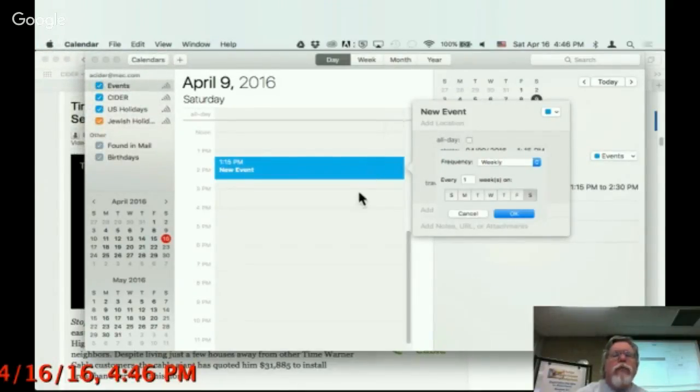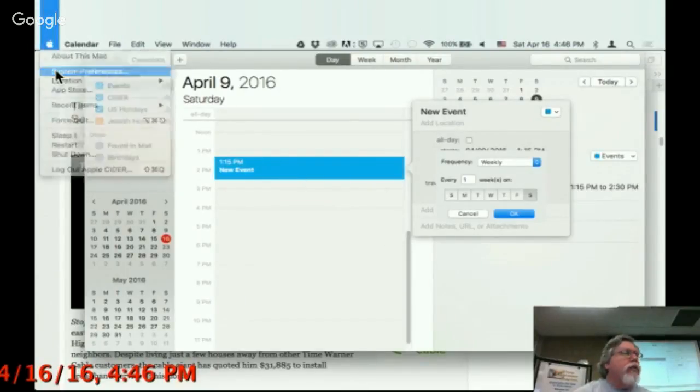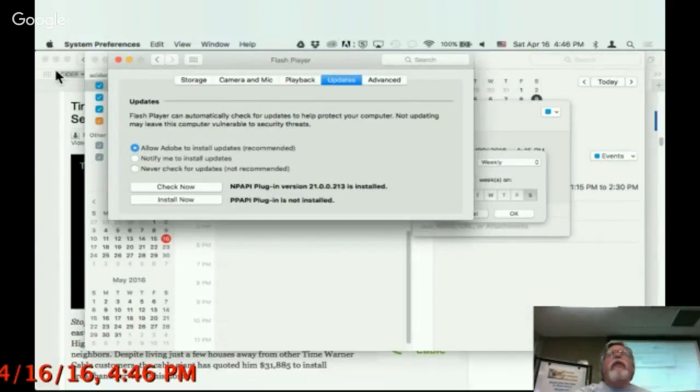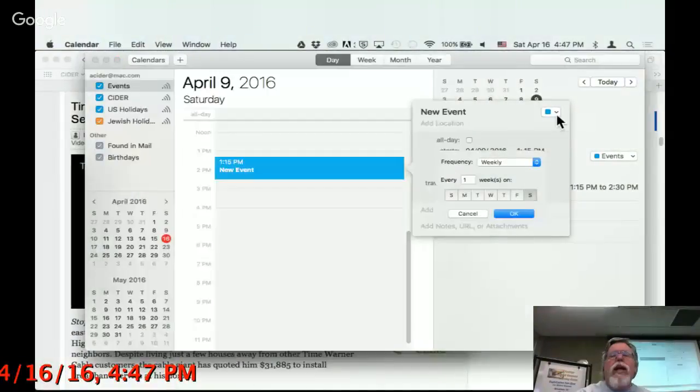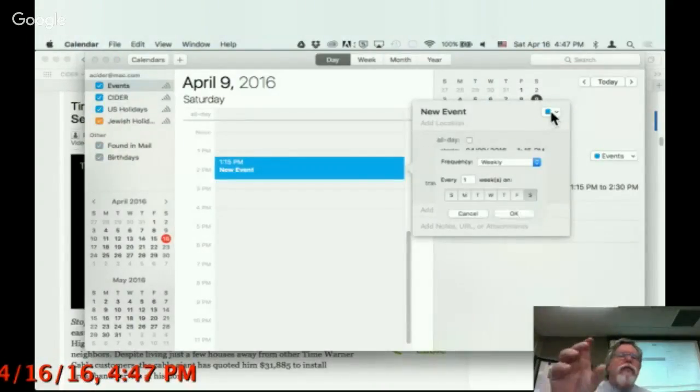One of the problems we've seen is there are too many syncing services. You can have Google Calendar, Apple Calendar, Microsoft Calendar, or a calendar on your device. The short answer is pick one and stick with it. If you end up with too many calendar accounts, I can create a calendar event on the Mac that has Apple Calendar, and if I go to my iPad that has Google Calendar, I'll never see it. So you have to make sure you've got the same calendar service on each of your devices.